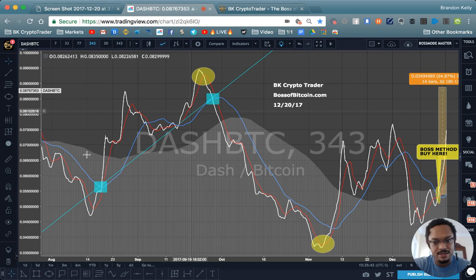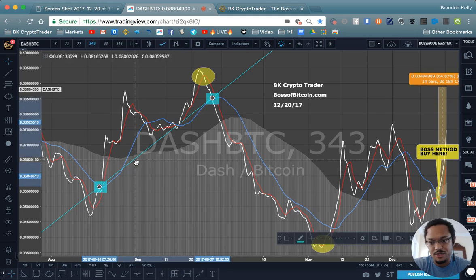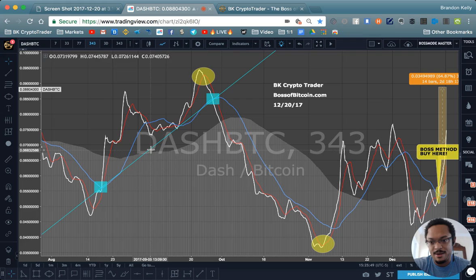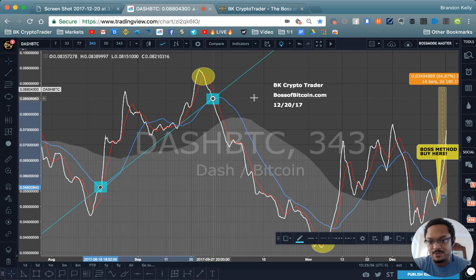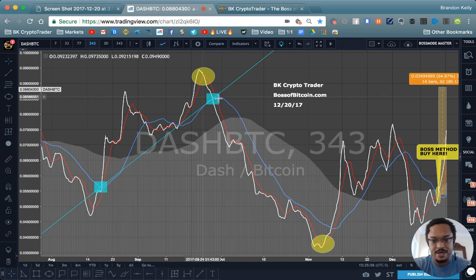You can see all I did was I just threw a simple trend line, right? Breakout to breakdown right there. And if you want to see me draw it, this is how we do it. Boom, boom, breakout, 1, breakdown, 2. Just a simple trend line. I got those blue boxes highlighted for you guys so you can see where you can do it on your chart as well.